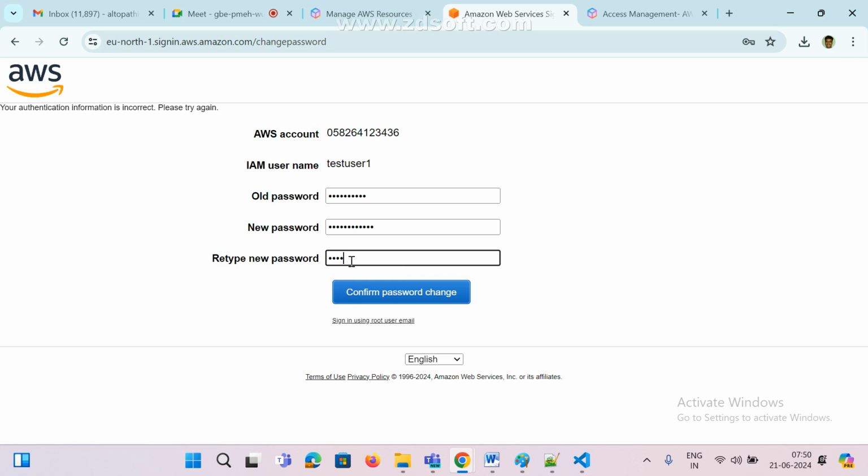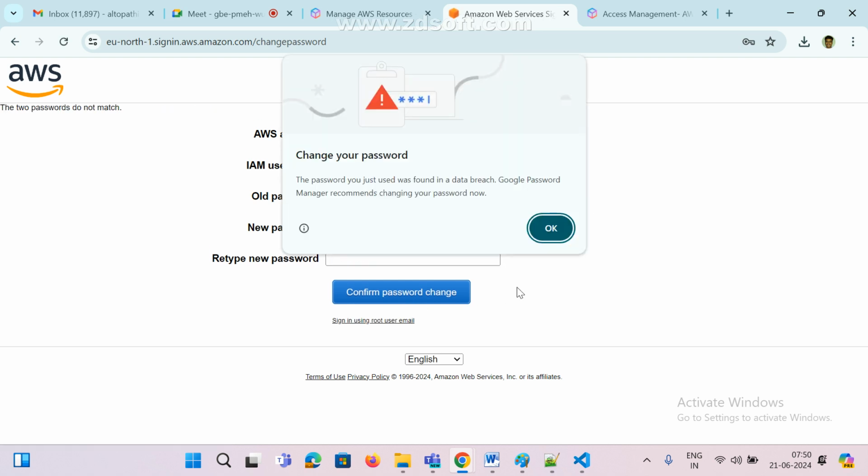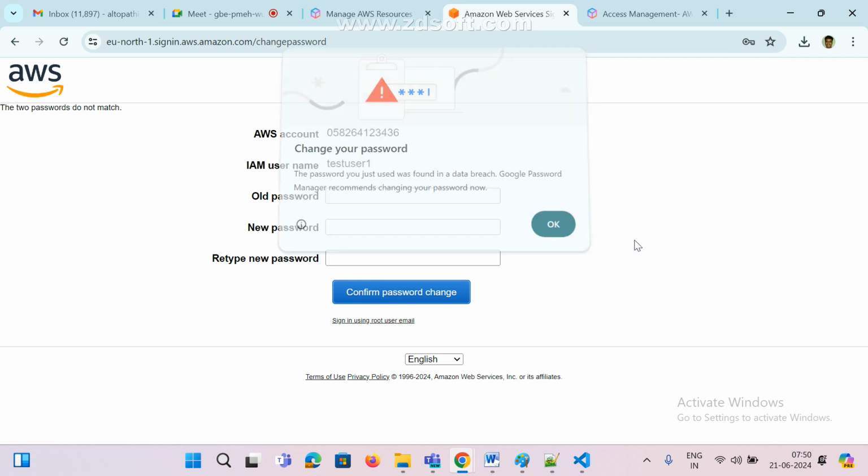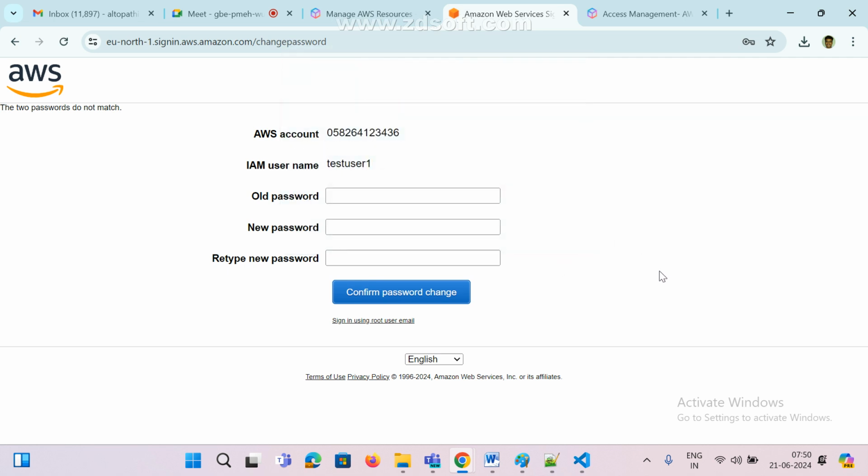Okay, now change, confirm change password. What happens? It's working. Any message? The new password and retype password mismatch.